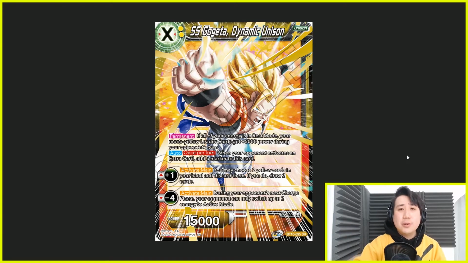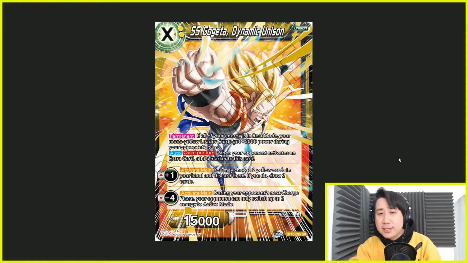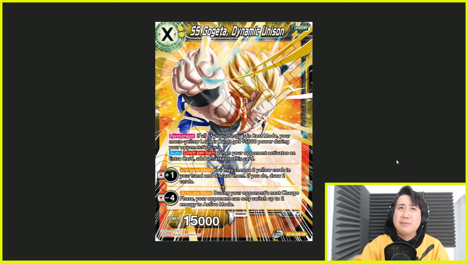Alright, here we go. SS Gogeta Dynamic Unisons. There's a lot of emphasis on Gogeta and Vegeta on this particular card. So 2 cost, and what it does is, if all your energy is in rest mode, your mono yellow leader, so you have to play with a yellow leader, gets 5k power during your opponent's turn. This is strong, this is powerful. Just an additional 5k makes it so much harder for your opponent to hit you, so that's very good defensively.